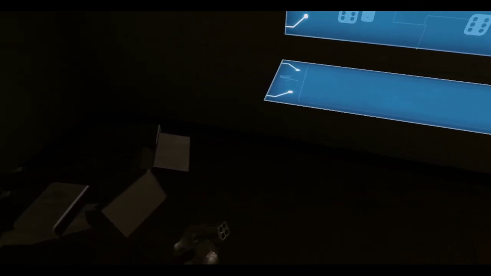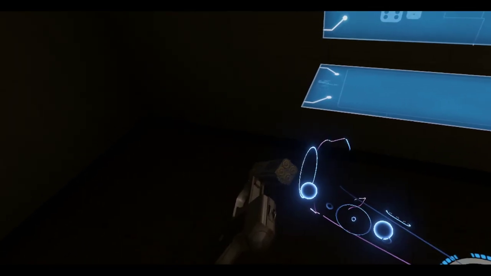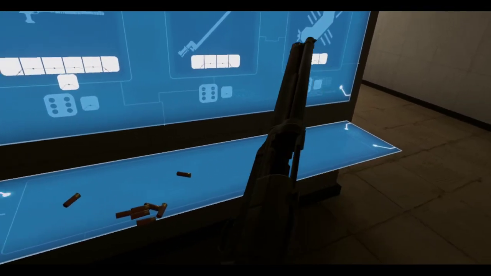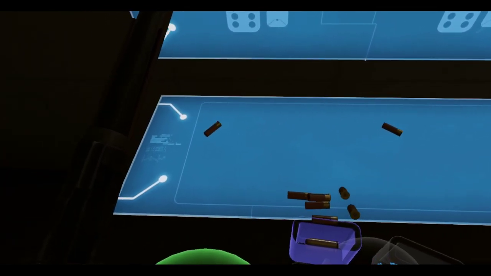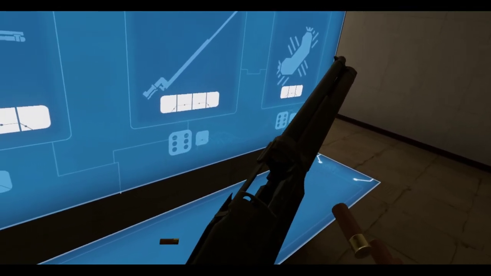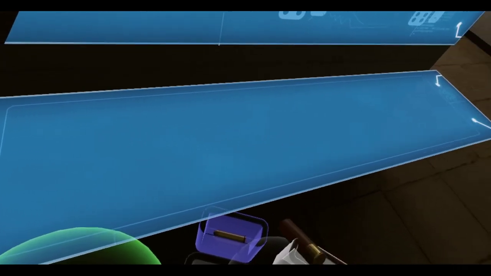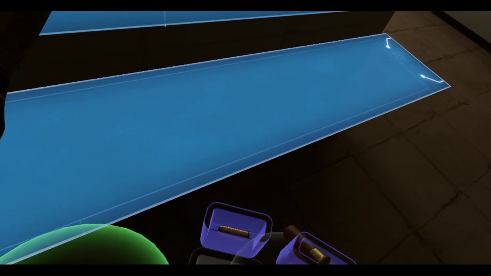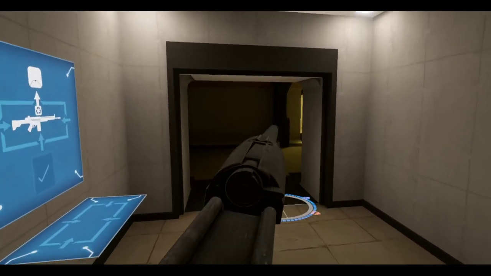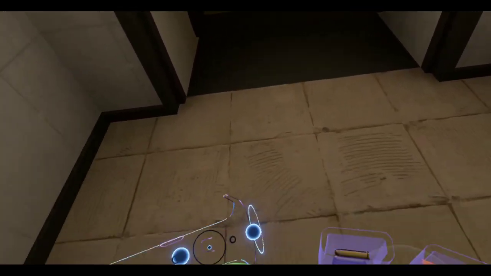Hey, is that the... hold on just a second. What do we get? What do we get? Oh yeah, that's what I'm talking about. Put it in my quick belt. Okay. Good to go. Need to put this on the shoulder just in case.